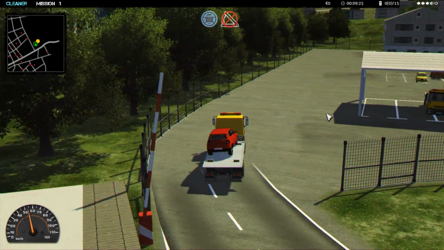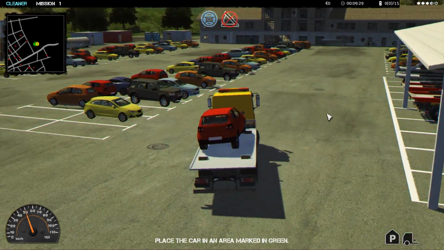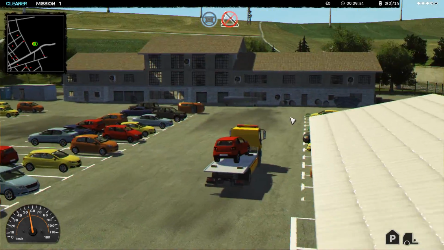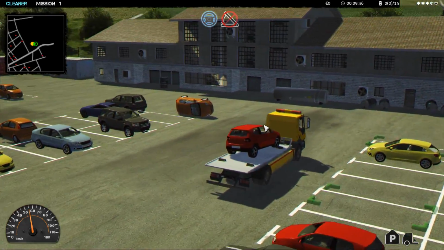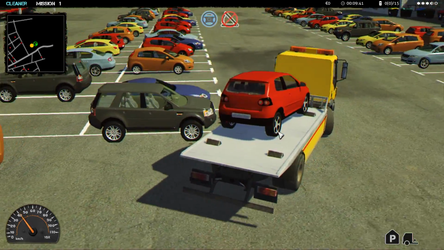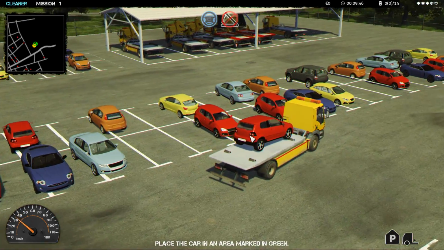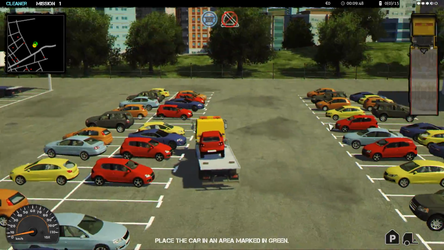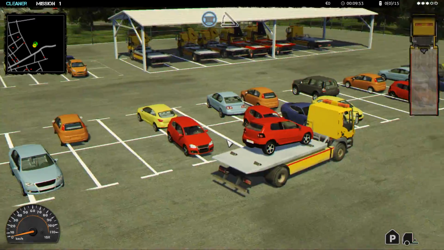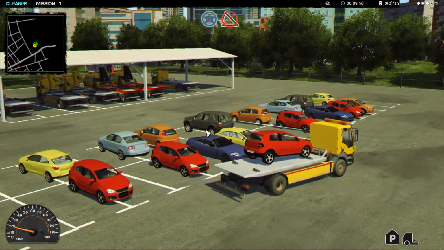And so to deliver a car, all you do is go to where the green area is, which is like anywhere, I guess. It's weird. It says put it in the green area. I'm like, what happened over there? Look at that guy. He flipped over. I could flip over too, you know. Oh, no, I can't. It's too flat. But it says put it in the green area, and I'm like, what green area? See, area marked in green. What green area? So I just set them down wherever. I don't know if I'm missing something or what, because on the map, I'm the green thing.